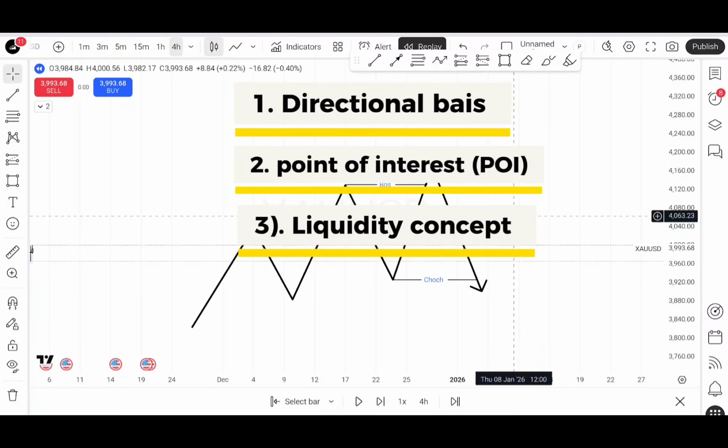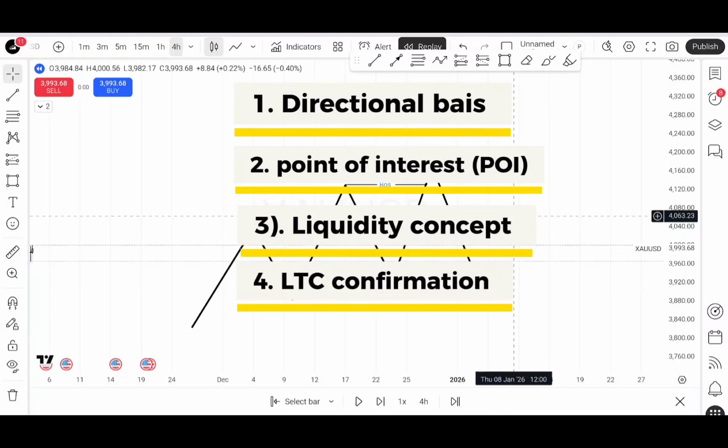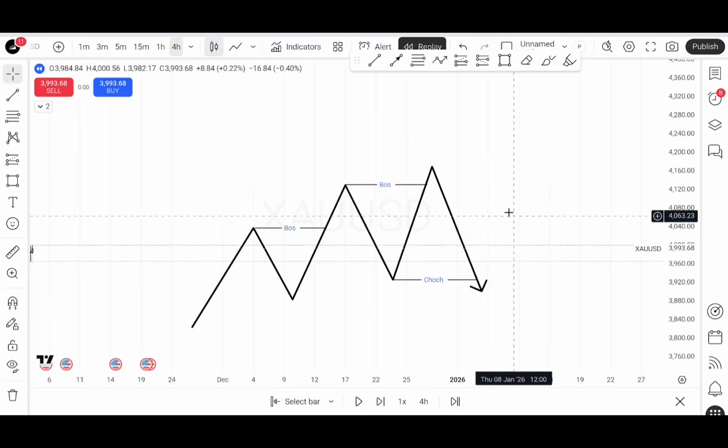Last, I'm going to take you on LTC confirmation. It's a very important aspect of trading. These other three can operate, but they cannot operate without this LTC. If there is no LTC, we are not trading. So you should see how important this LTC is to us that are trading this simple and modified SMC strategy. Let's get down to business.